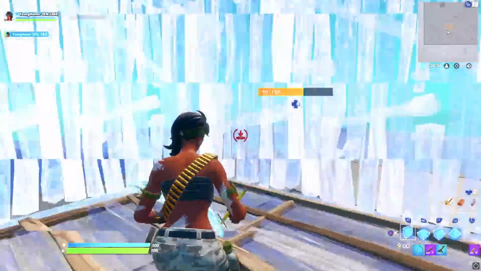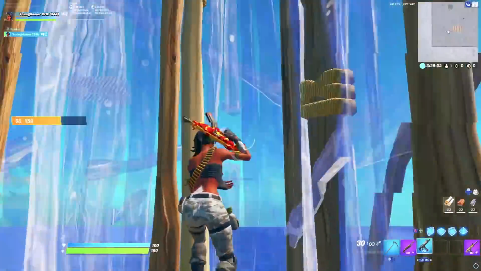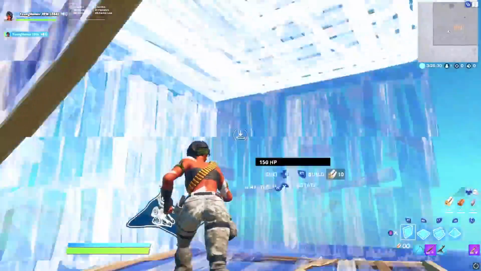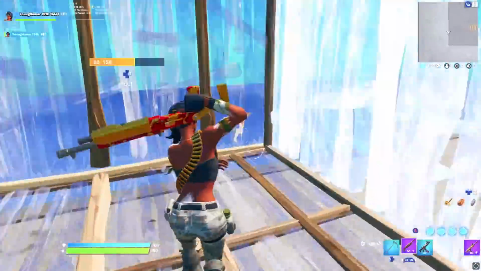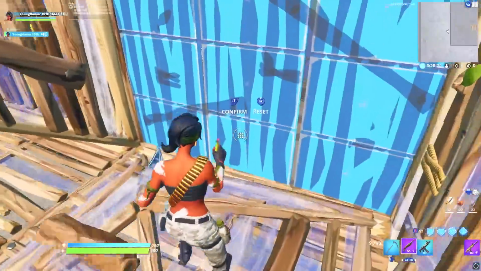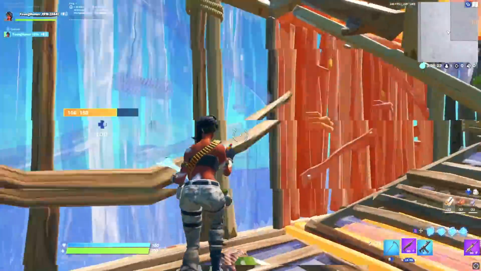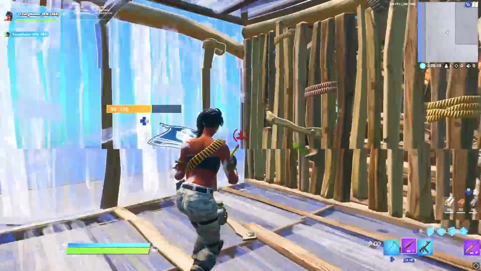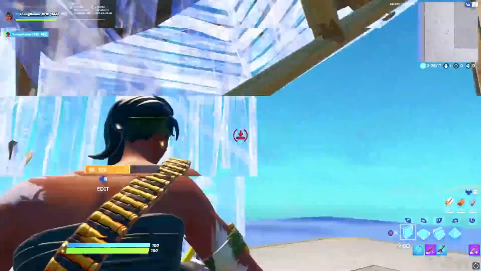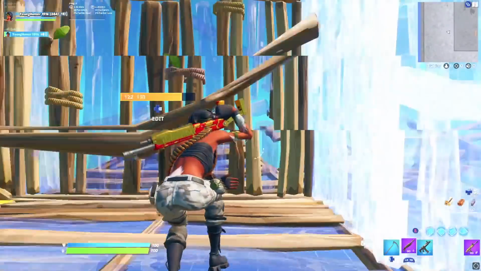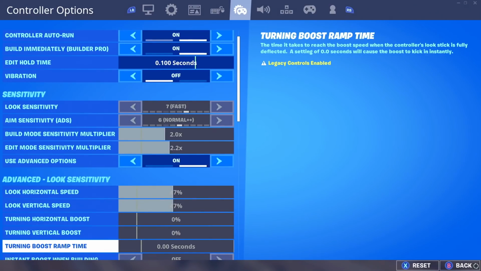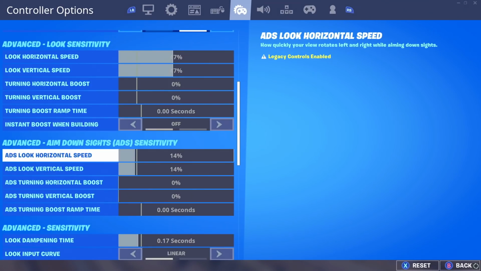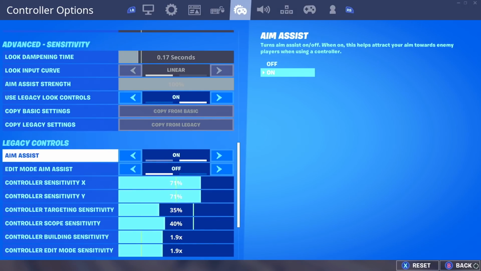And for building, I like to test out my tunneling, see how it feels, see if it's too fast or too slow. Because you don't want it to be overly fast, because then you'll accidentally spew like 50 mats, and that's not going to happen as much. But at the same time, you don't want it to be too slow. You'll be very consistent, but sometimes you're going to miss getting off a build that otherwise would have prevented you from getting shot because you had it too low. So you've got to really find that right balance, see what works for you.